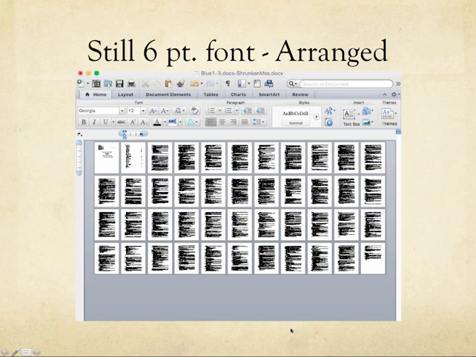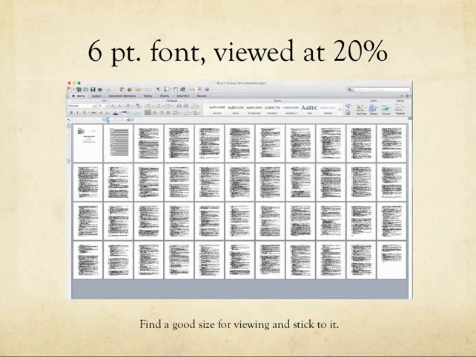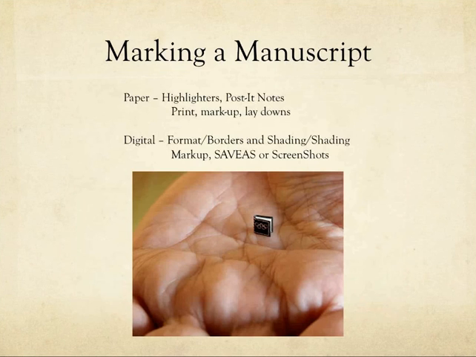I like arranging it that way so that it's nice and easy to see and sort of evaluate where things fall in the structure. And so I actually like it even better at 20%. So it's a 6-point font with all of the page breaks removed, single spaced, and at 20%. And this is where I'm going to camp for a little while.